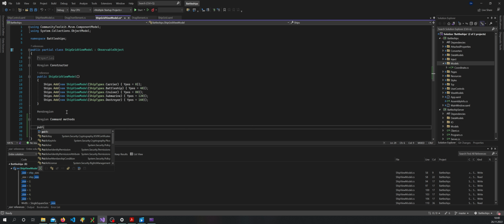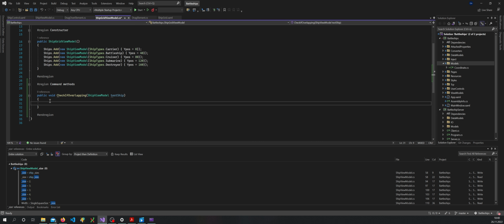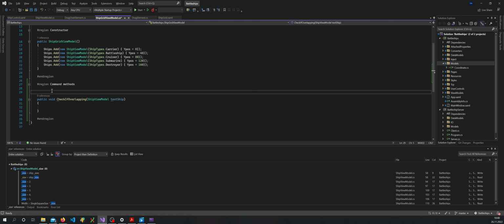We're just gonna be a public void check if overlapping. It's gonna get passed in a ship view model. So this is gonna be the test ship. Let's also make this a relay command.